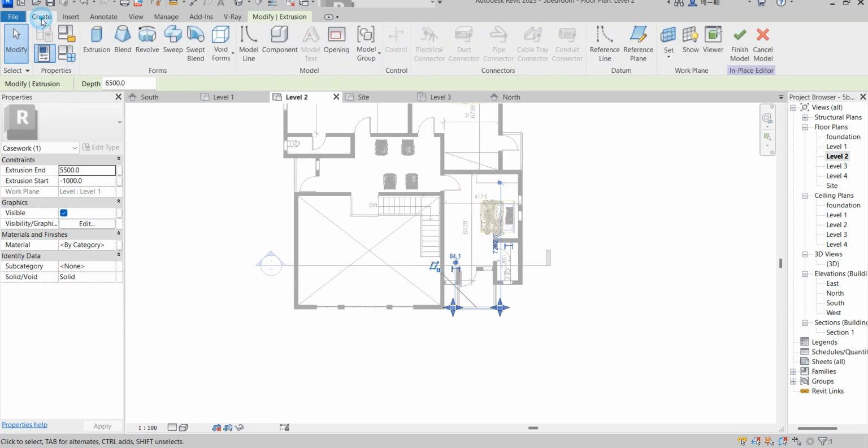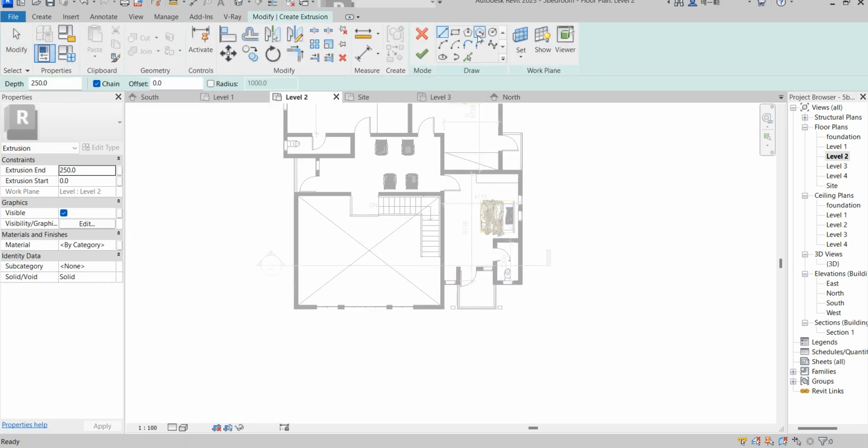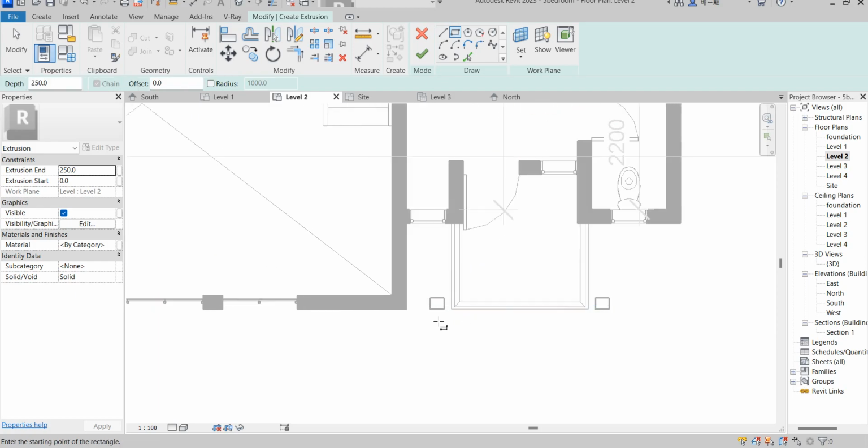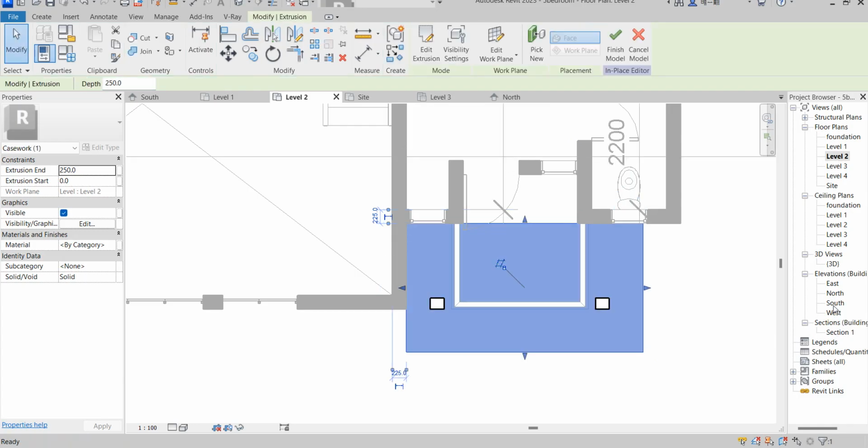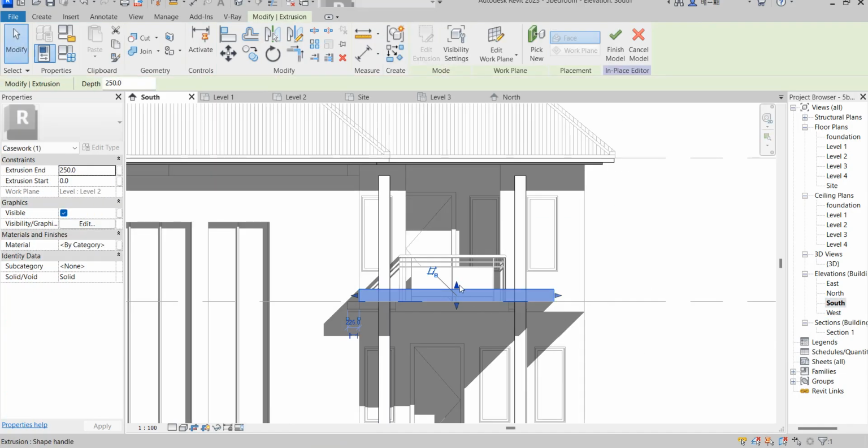So come to create and say extrusion. From here now you get a details aspect of this. So now what I want to do is a simple thing. I'm going to drag this one all the way and let it stay up more than what is expected. So I will go to start elevation, then I will drag it up to stay above here.